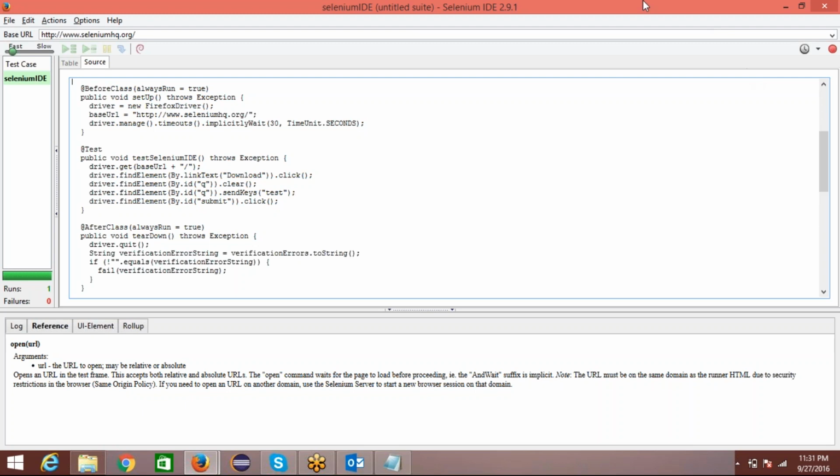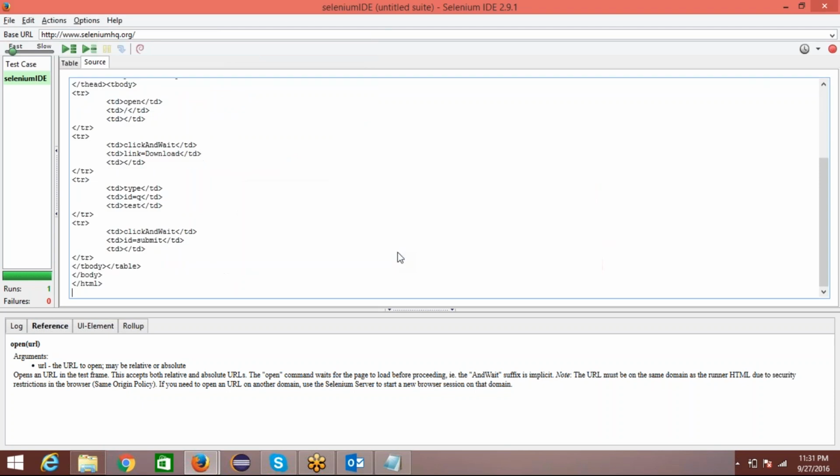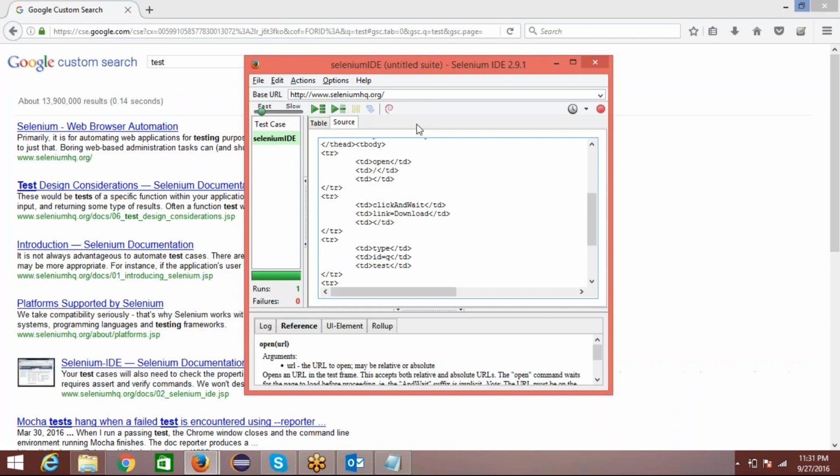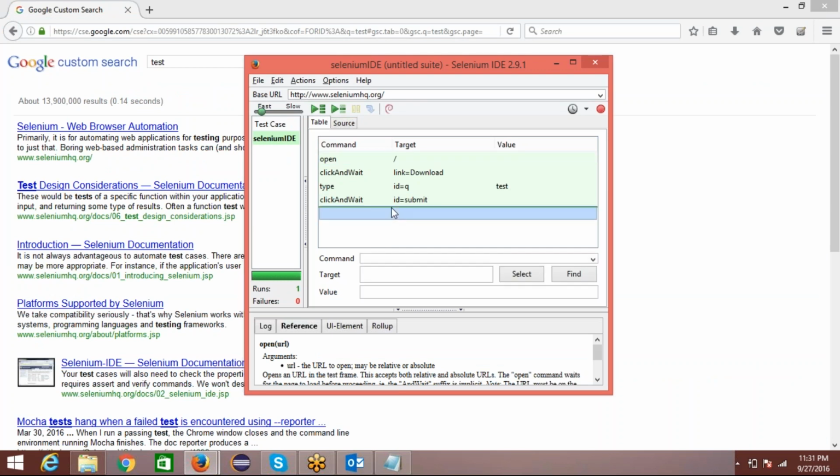And a few other options, like you can identify the locator. If you click this select button, it will record some locators.